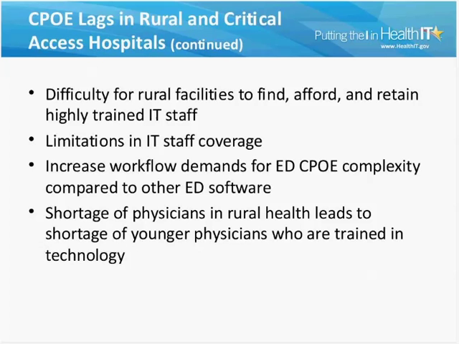As far as continued lags, there's also difficulty for rural facilities to find, afford, and retain highly trained staff. This includes IT staff, physicians, and other ancillary staff. 20% of the population lives in rural areas. Only 11% of the physicians practice there. These physicians are more toward retirement age. So there's a greater dependency on the existing staff, and these skill sets are not typical for physicians and a lot of the staff in rural communities.